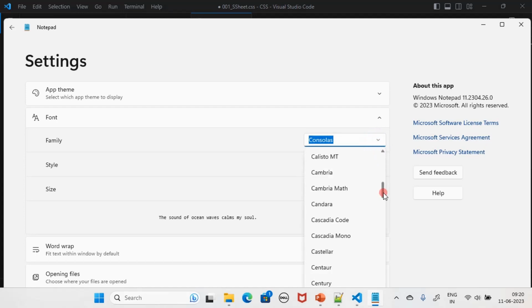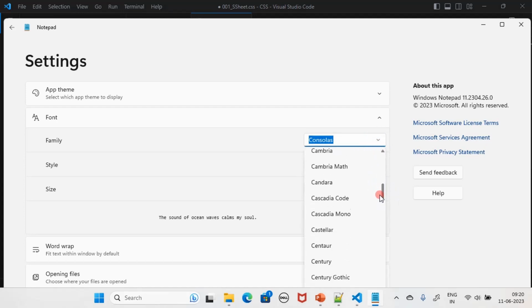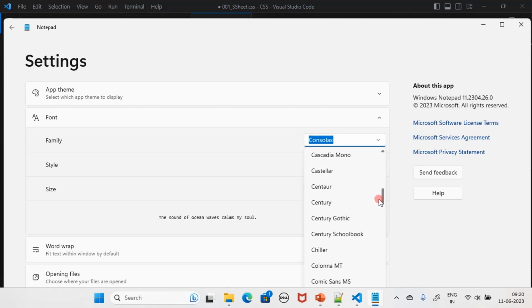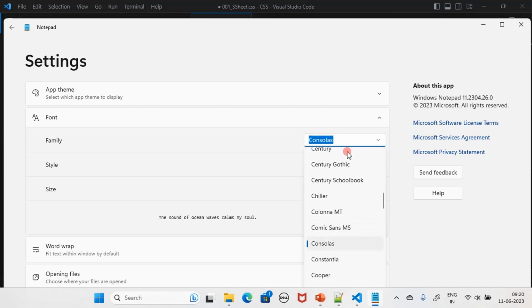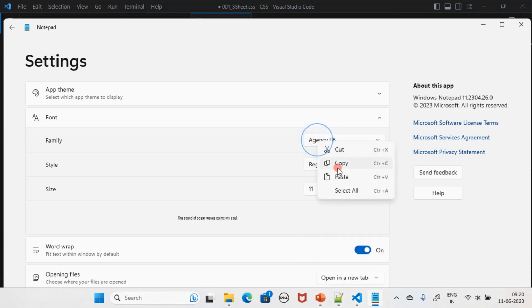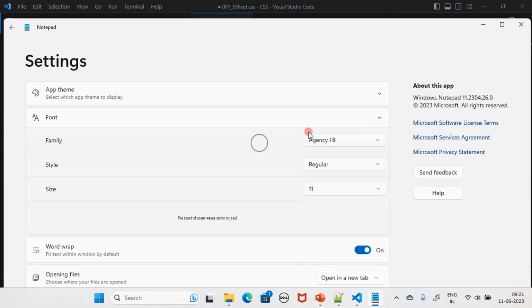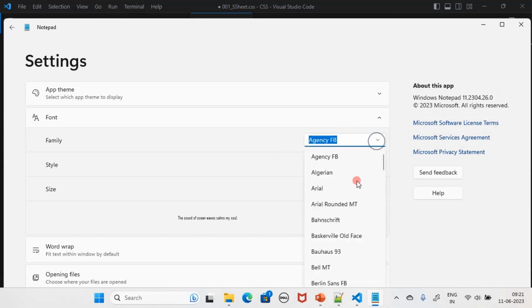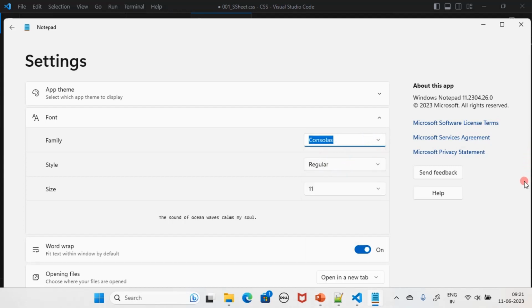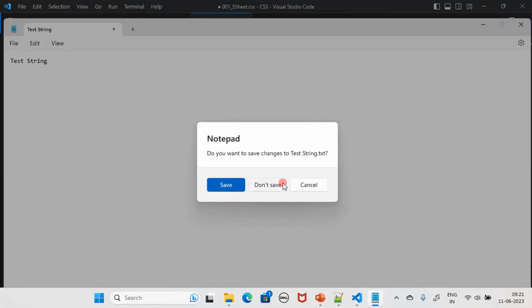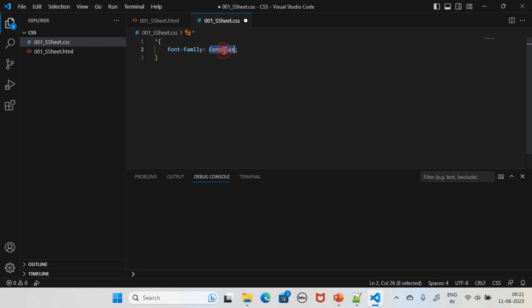If you see, these are all the fonts available in my system, and since Consolas is available, I am picking that and applying it. So that's the font name, font family.